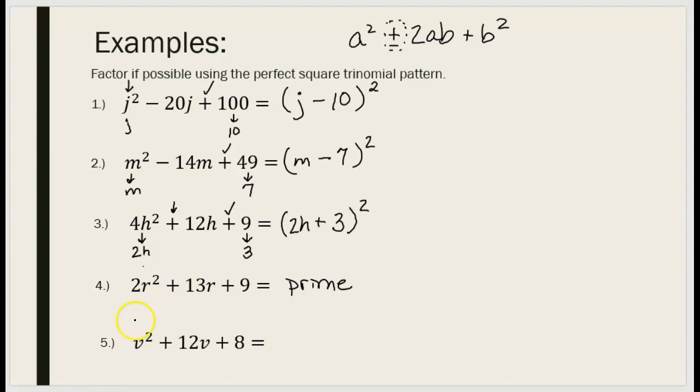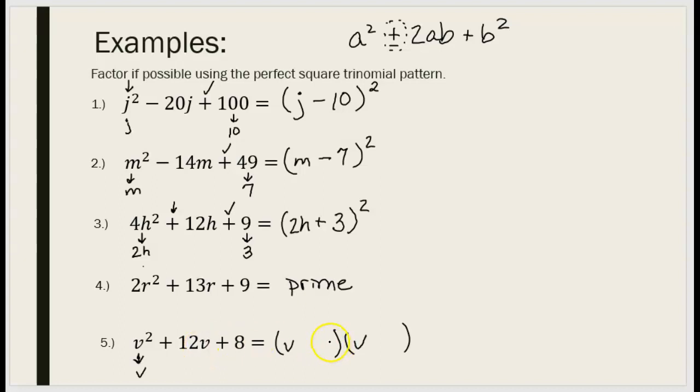Is this one a perfect square trinomial? v most definitely is a perfect square. Its square root is v. 8 is not a perfect square. That's not going to work, okay? So the only other thing I could do with this is try and find factors of 8. I could try to do 2 sets of parentheses, v here, where we find factors of 8 that are going to give me a sum of 12. And it does not look to me like there's going to be anything that works with this one either.